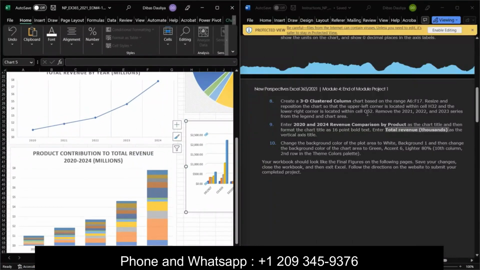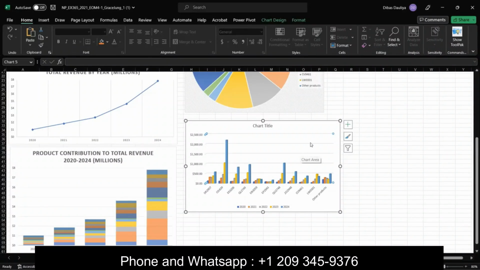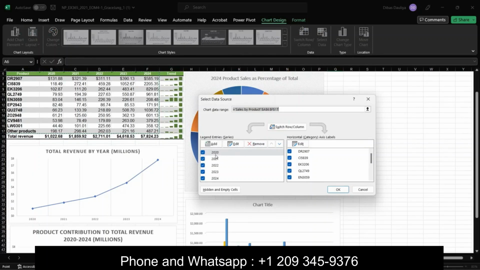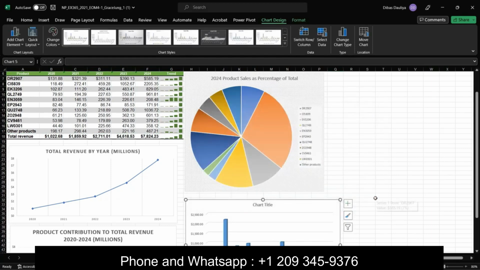All right. Now it is saying remove 2021, 2022, and 2023 series from the legend and chart area. Okay. So for that, click on the chart, go to chart design, and then select data. Remove 2021, 2022, and then 2023, and then hit OK.